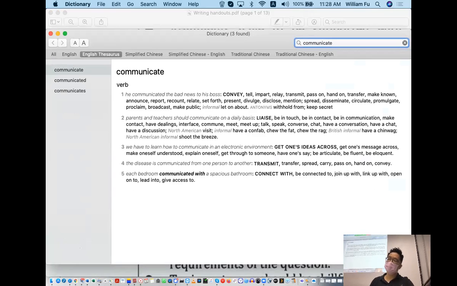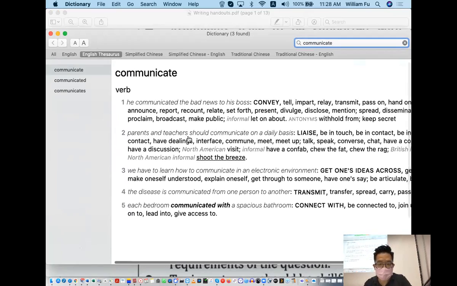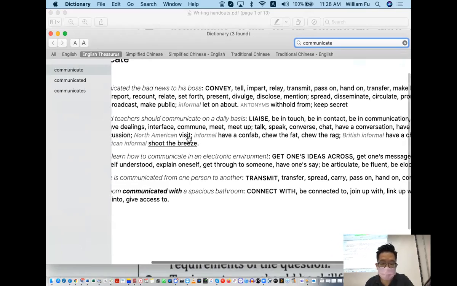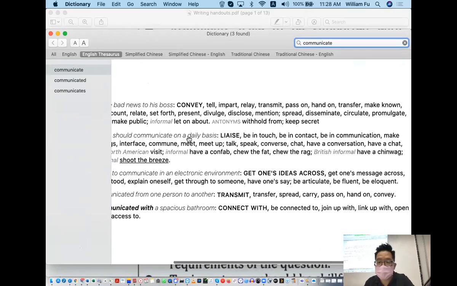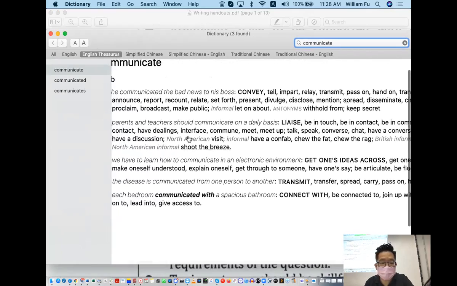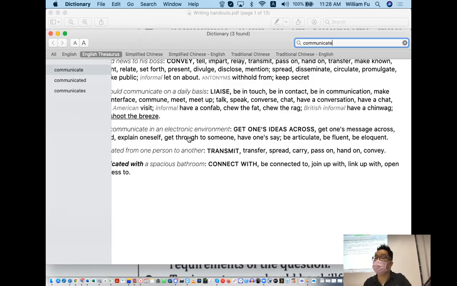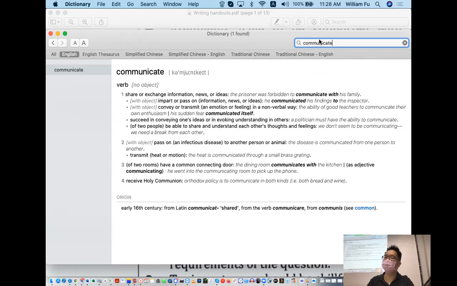communicate. But he thought that at that time, the word communicate is too cheap. So he tried to look it up on a thesaurus and try to come up with another word. I don't know which dictionary he used. You know what word he came up with for communicate? Are you ready? Okay, he used this word.